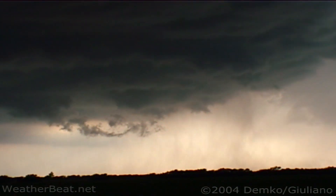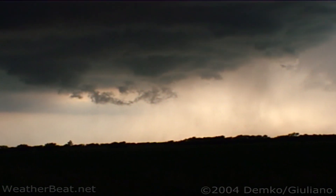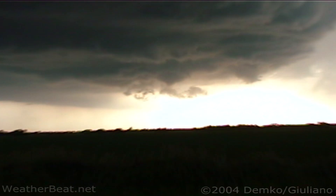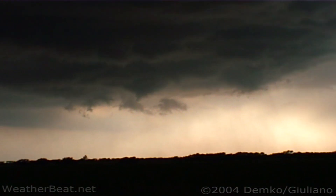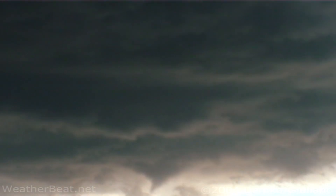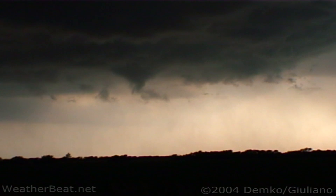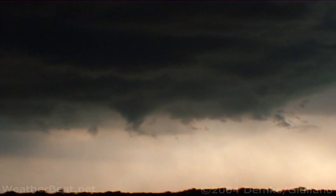Oh, there's like a little bowl starting to form right there. Oh my goodness. It's pretty strong. It looks like if we get a tornado, it may try to form right there where we have that little bowl. But see, look at how there's like these weird other cyclonic and anti-cyclonic couplets in this generalized base. That's what I'm taping. There's been amazing lightning with this — just insane lightning.